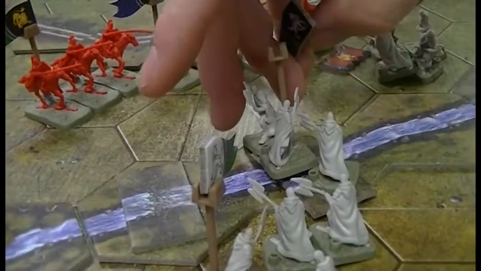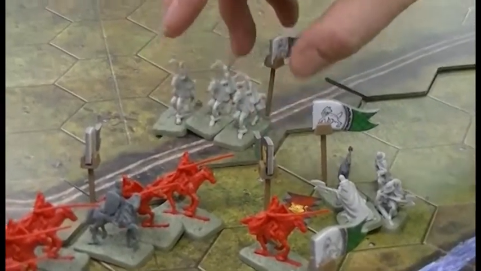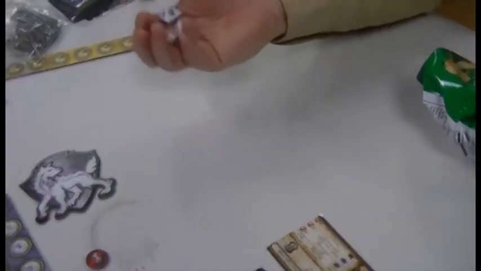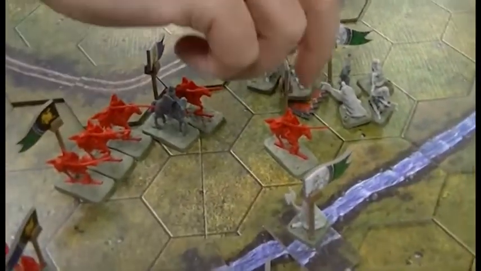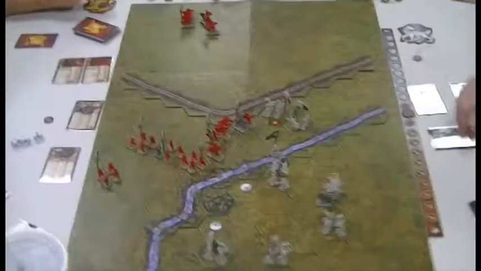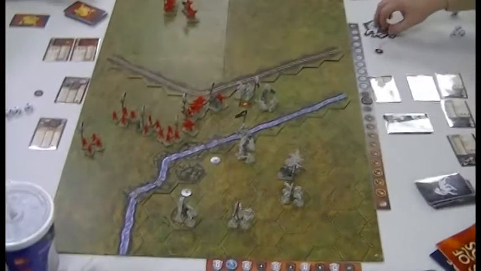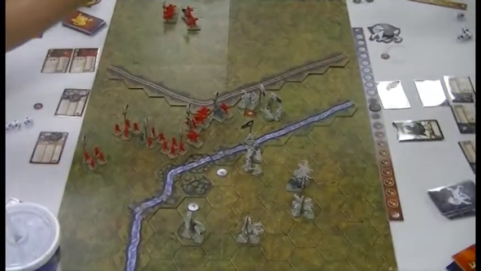And retreating back to the ford, trying to get across that river there. Now the Stark cavalry is coming up and trying to hit the Lannisters on the flank. And he does some damage. He's causing the cavalry to retreat there. Alright, so we're left with, at the end of this first turn, the Starks moving behind the river there.